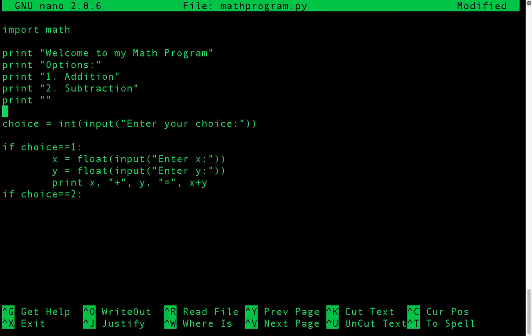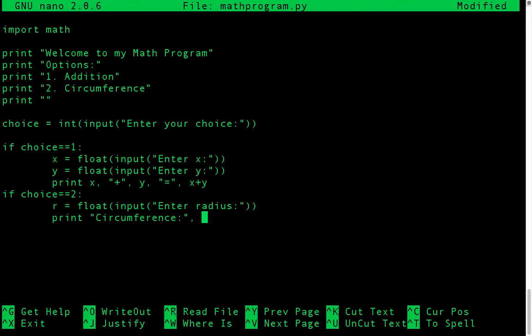I did want to show one other thing, why we imported the math. So maybe I'll make my choice, again, do yours probably in the order that we did it, but I'm going to do circumference, just so that you can see how that's done. So if they choose circumference, same as before, I tab over and they're going to enter a radius, so I'll say r equals float input enter radius. And then it's going to print circumference. There we go. And now it's got to actually calculate it.